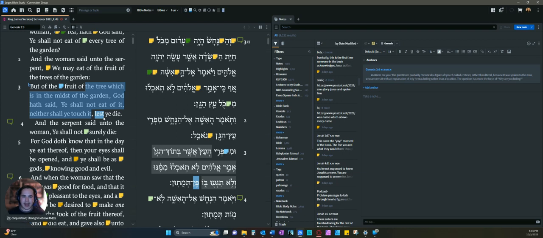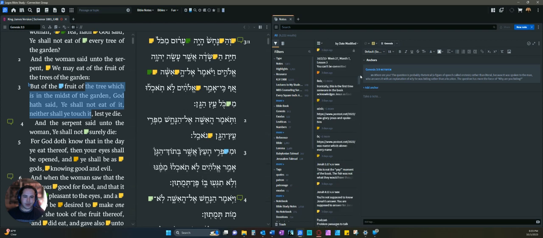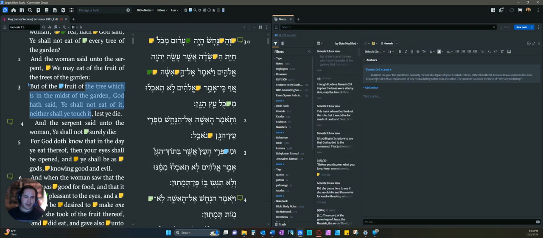Now, on the right side, I have my notes up, and here is what I'm talking about. Highlights and notes are tied together. Whether or not you realize it, you have a file within your notes for every time you highlight something. Whenever you highlight, it automatically goes there. So let me show you. If I scroll up to the top, because I have them by date modified, you'll see that the top thing I have is that highlight.